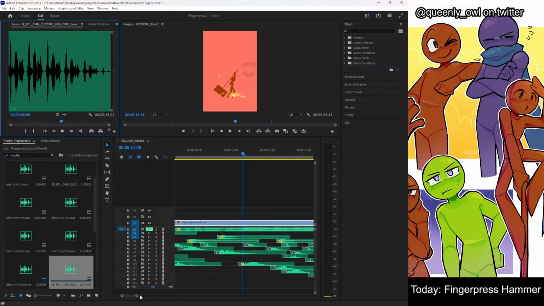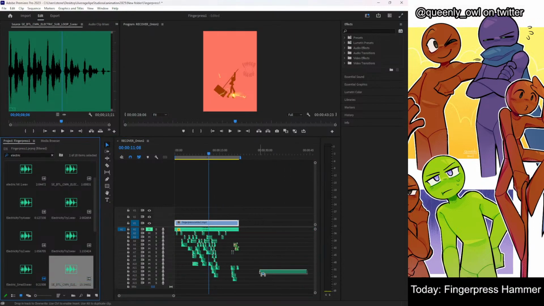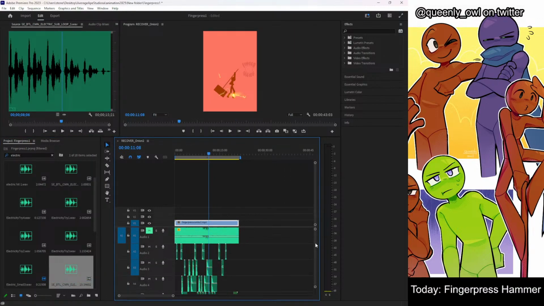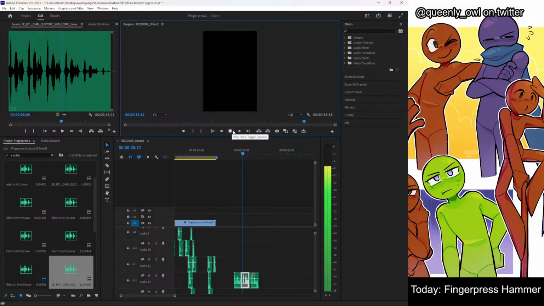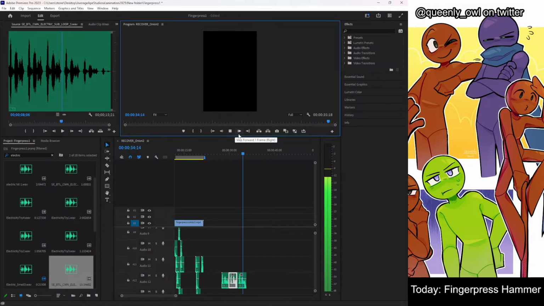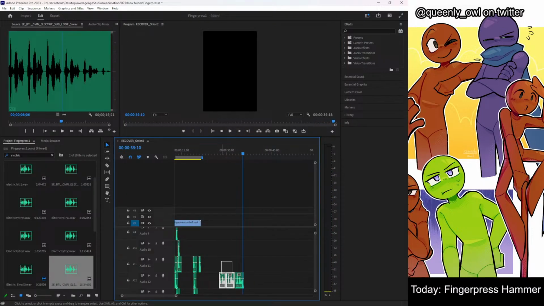I really like these ones here, but they need to be chopped up because it's a multitude of different electric sounds that are very similar. So we're going to chop these into a few different chunks here. They're like different volumes of the same thing, it seems like. They're not all that different. But I definitely like this one a lot. So we're going to take this.